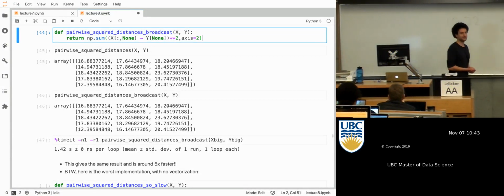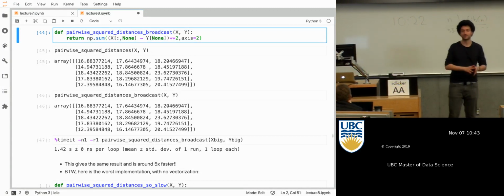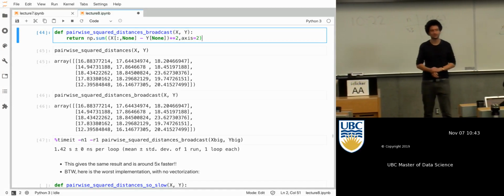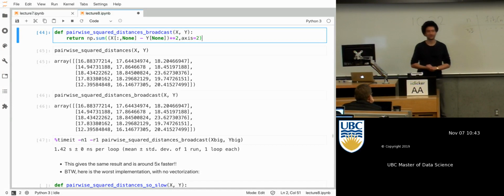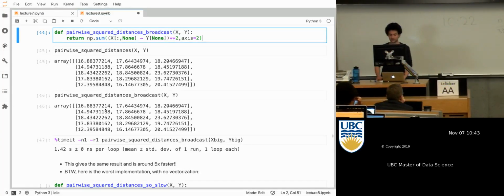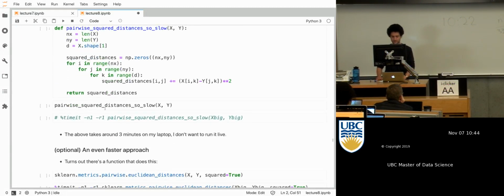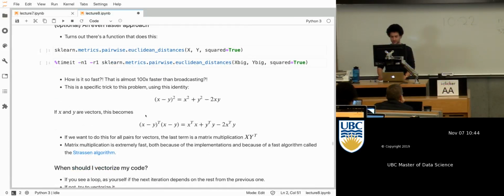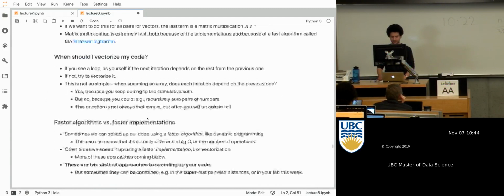And that's what you're going to see in the last part of your lab, is that you already use dynamic programming, you're feeling so good about yourself, but then you can even make it like 5 or 10 times faster just by getting rid of some loops and doing some clever NumPy stuff. And it's quite surprising what a big difference it makes. Okay, so I'm going to skip some of this, but if you're interested, read through this. There are some very clever algorithms that can make it even faster.